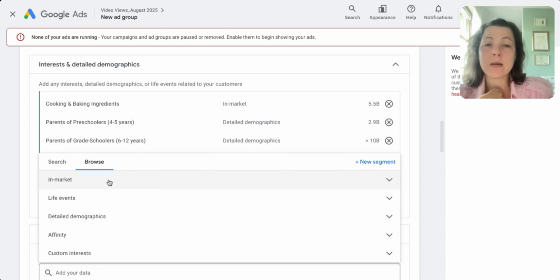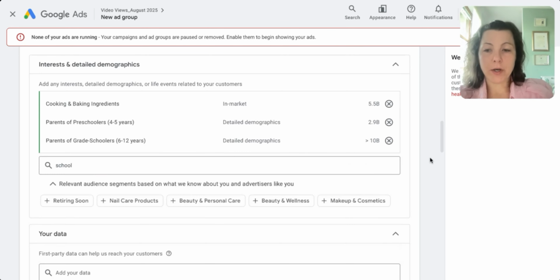And in-market segments are people who have bought something in whatever that segment is that you're choosing, right? So they are really, really close to taking action. Whereas affinity is somebody who's shown an interest, but is still in that kind of research stage, right? None of them is necessarily better than the other, right? We've seen both perform great at different stages of the funnel. Just select those that fit best for your target audience, right?